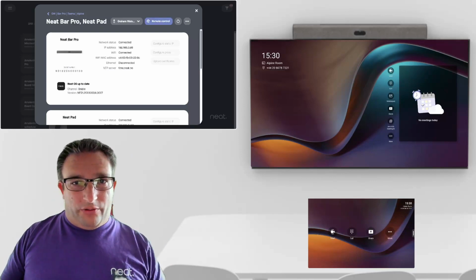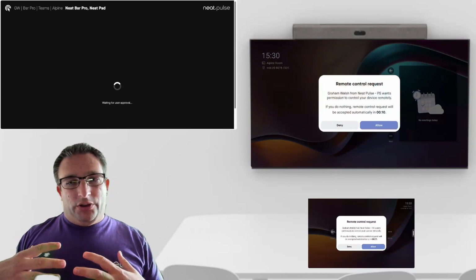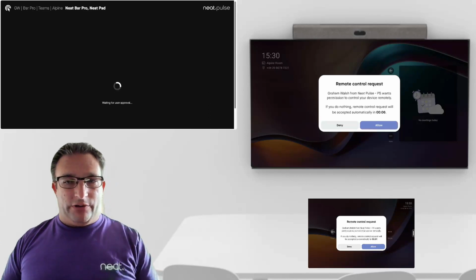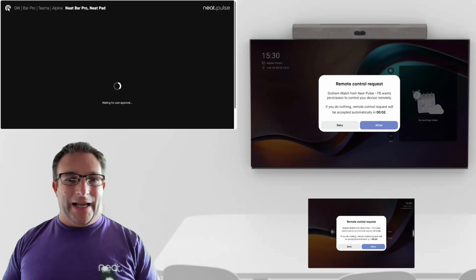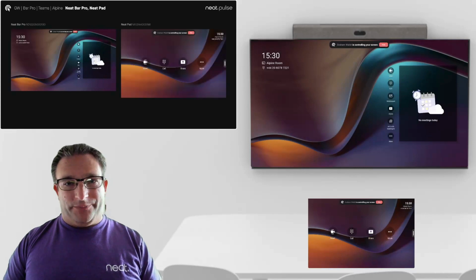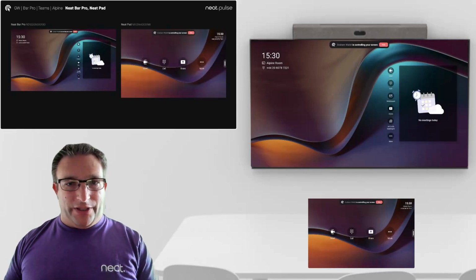What is remote control? Well, I simply tap this button, and now we get to see this pop up on the screen. So you are asked, do you want to approve or deny this sharing request? And after 15 seconds, it will automatically time out and allow the user. So if it is in someone's room and they're on a call, they can hit decline. So here we have it. We are straight into the meeting and we are there.